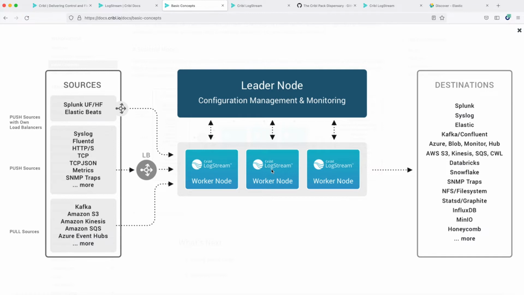From a routing point of view, it is the use case that we see many of our Elastic customers using Cribl LogStream for. The entire configuration is done through the leader node.